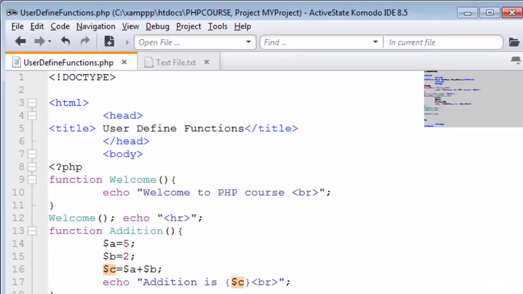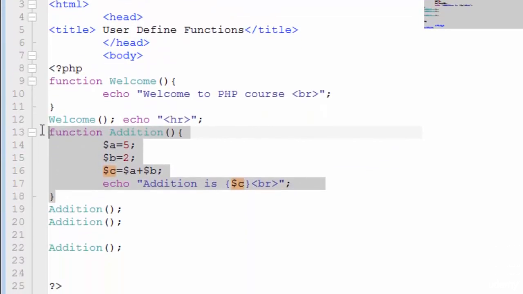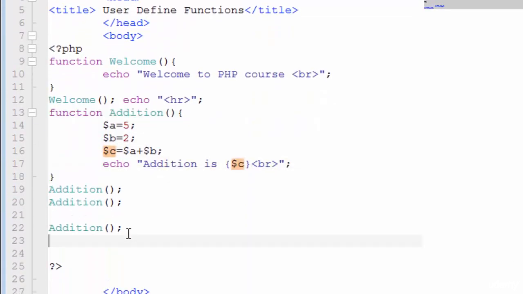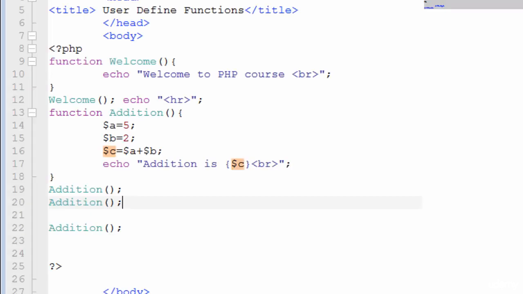So this way we just wrote our function once, and then we are using it by calling back the function structure. Now there is one question that could arise at this moment, and that is we are having the same result in our browser of addition. So how can we utilize this functionality of function to have custom results?